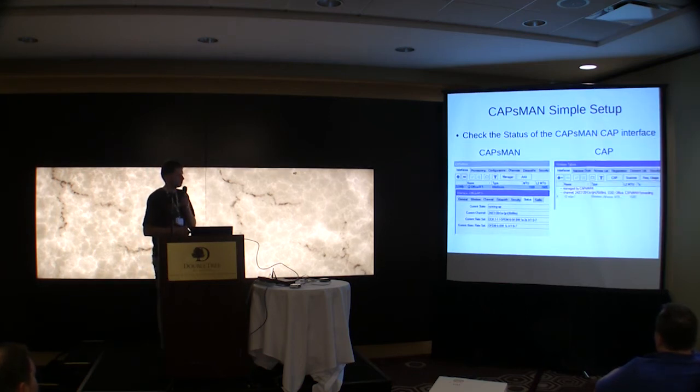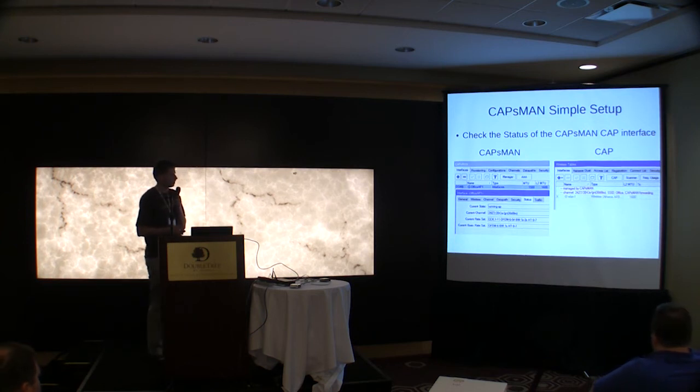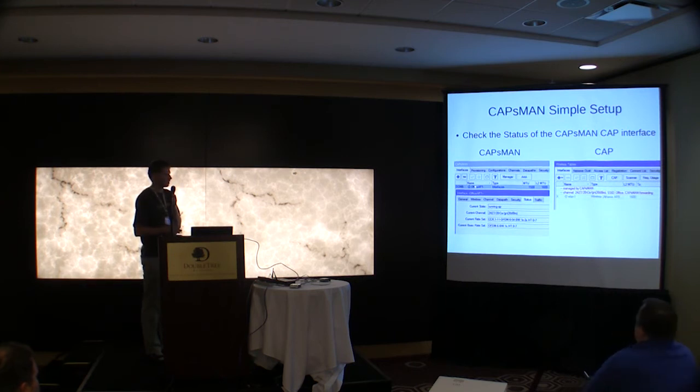After we have made all this, we have booted our first cap. So here is the result, what you get. Check the status. You can check on both sides what you have on caps and on CAPsMAN. So on the CAPsMAN, after the provisioning, after you power on the cap, you can see we have a new Office AP1. It uses that name prefix, added this one interface. And in the status, if you double click on that, you can see it's running AP, and what channel, what data rate it supports, and output power.